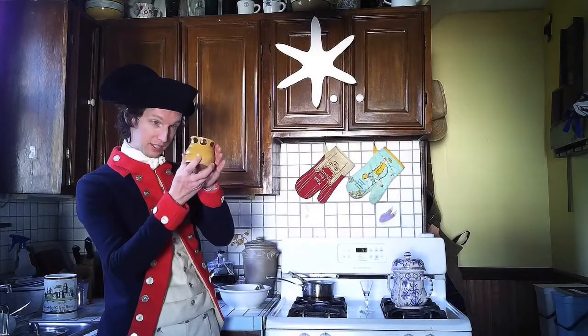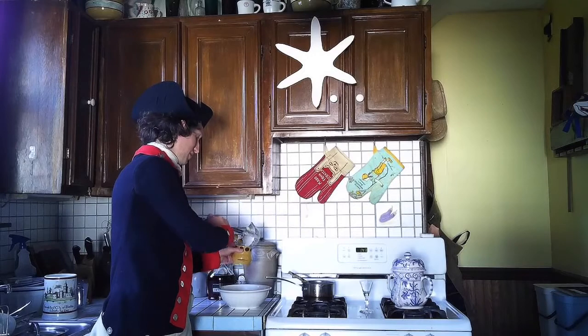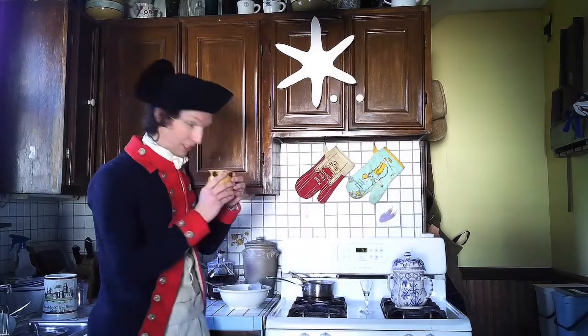I've got my nice little posset cup — a miniature version of the ones that Mark was talking about. I'll pour a nice ladle full of our fresh posset into that cup. Let's see how it smells first. It's definitely eggy, alcoholic — kind of like a seasonal pumpkin spice quality, maybe from the cinnamon and nutmeg that went into this recipe. That is actually much better than I expected. It has a thickness, a viscosity, kind of like eggnog. It's warm, kind of wholesome, definitely not overly spiced, not overly sweet. That is nowhere near as disgusting as I thought.